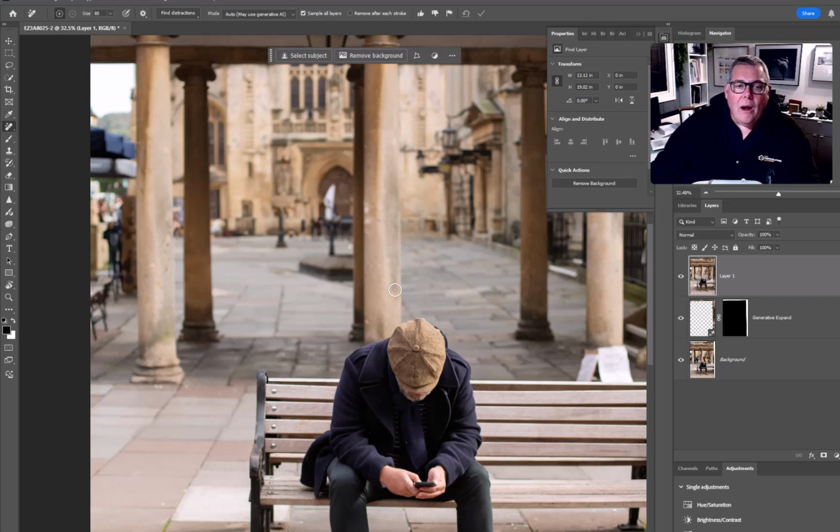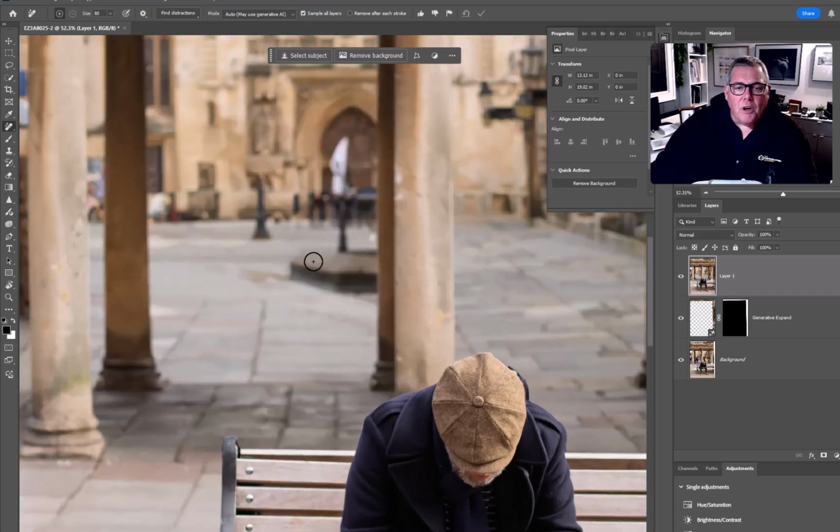So, wow, eh? That just took about another 15 seconds that I've trimmed out for you, so you didn't have to hang around and watch it. But that's done an amazing job. Look at all the flagstones and so on. The previous time I did it, it put a person through the pillar here. I'm not a fan of this fake kind of stage or whatever it is.